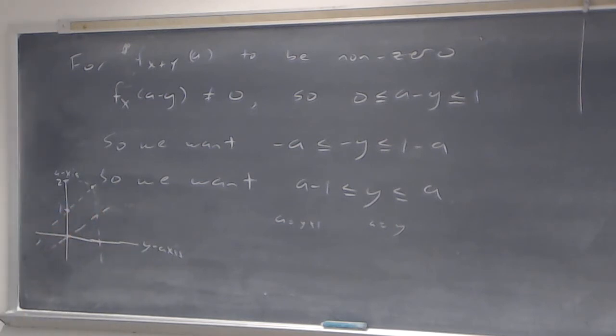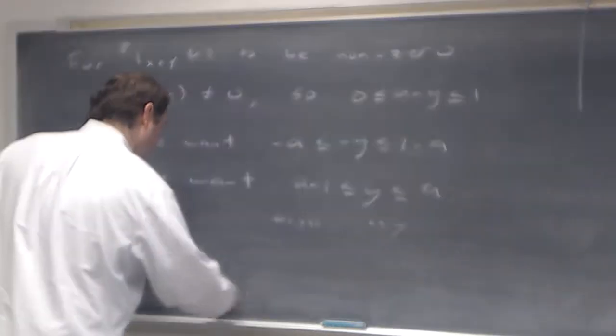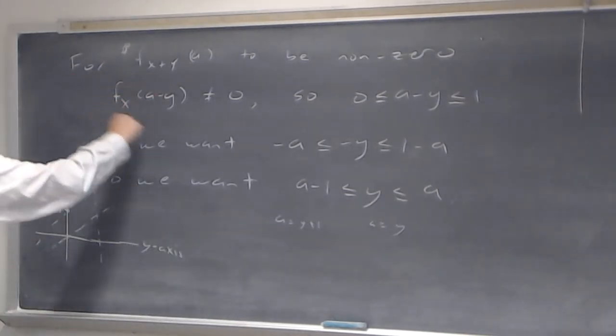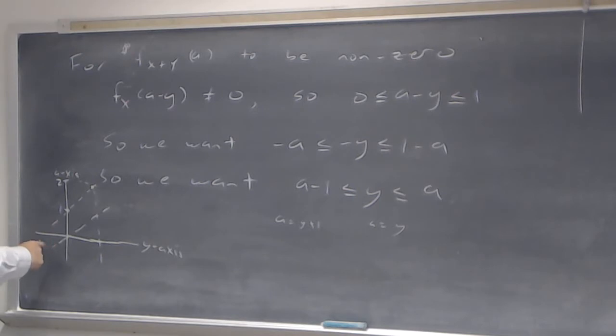So when we look in this region and talk about doing this integral, what we notice is that what we're going to be integrating, this quantity right here, varies with the integration with respect to y. It's going to vary depending upon what a is. For instance, if a is in between 0 and 1, the y values run from this line to this line. But if a is between 1 and 2, the y values run from this line to this line. Okay? So we're going to have to break up our answer for the PDF of x plus y depending on whether a is between 0 and 1 or between 1 and 2.